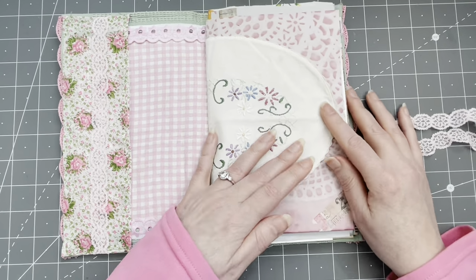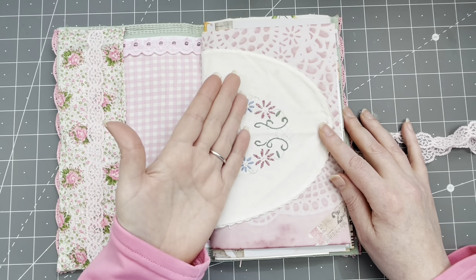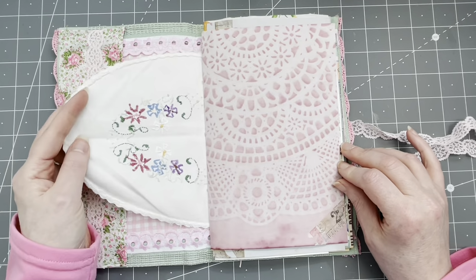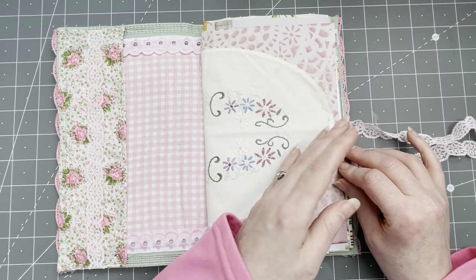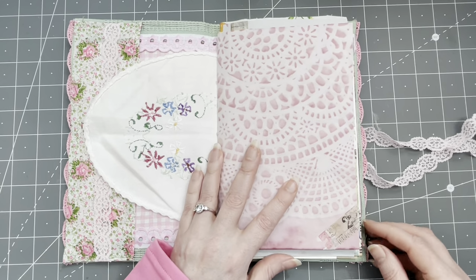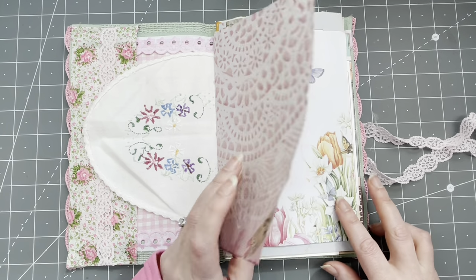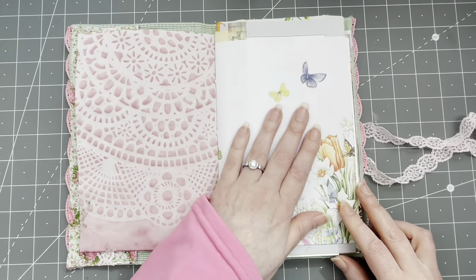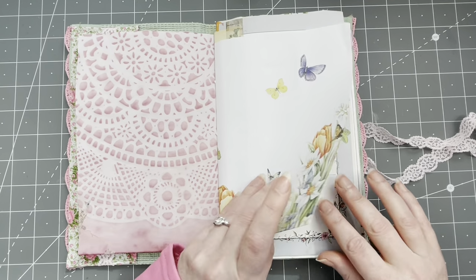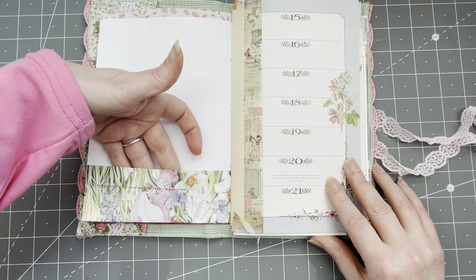Fantastic. And looks lovely. Why not? Our first page is actually a sort of doily type of embroidered thing. Lovely, right? Why not have it as a page? Yeah, why not? Then an avocado dyed page with another doily. Some lovely placemat, paper placemat, with a pocket. We made a pocket.